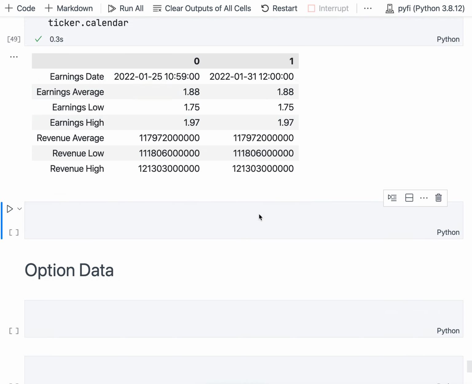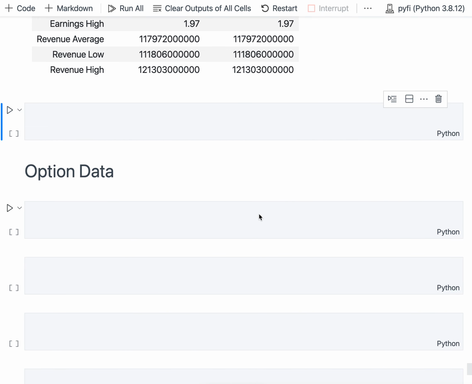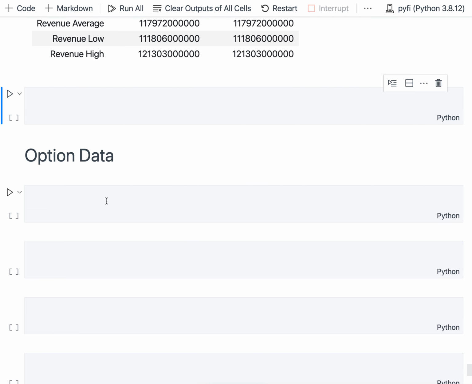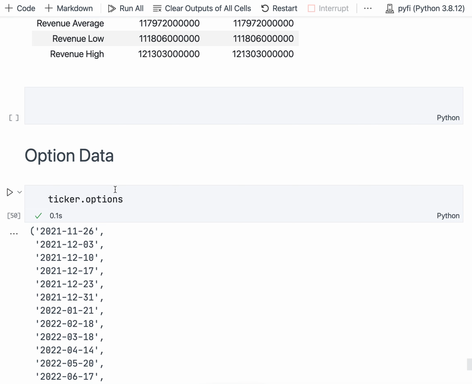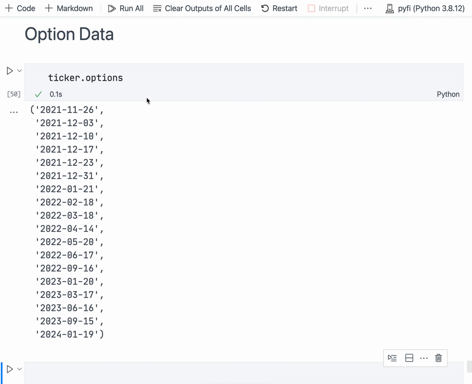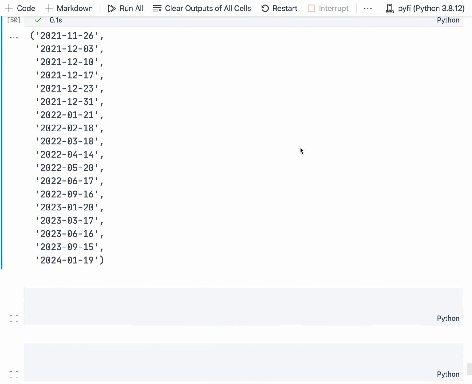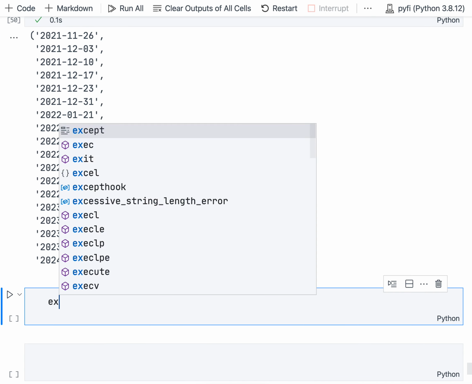Okay, very well. So we can also download option dates by using the ticker options. First of all, by calling the ticker options, we're going to get a list of expiration dates. The first thing that we need to do is just select an expiration date.